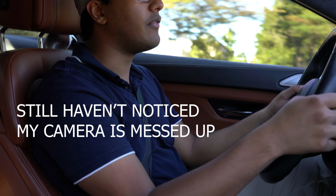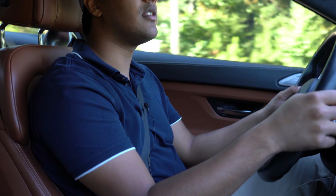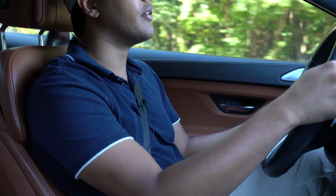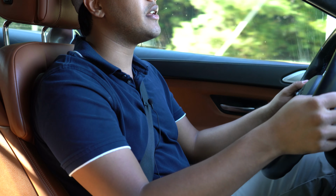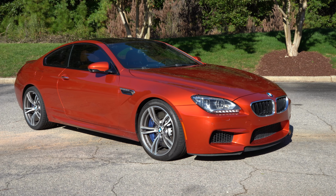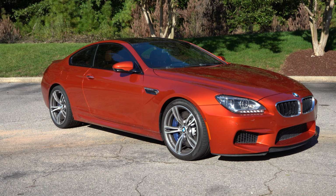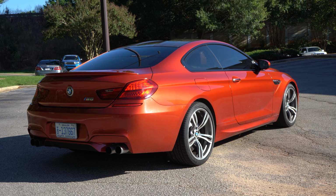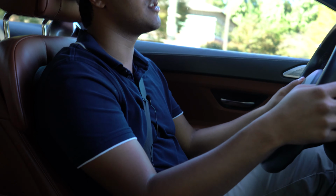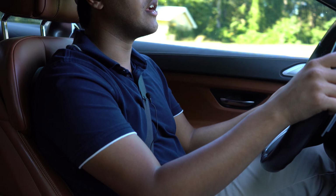So it's about the same as my LC500. I'll make a few little comparisons with my LC500 here in a bit. It might be a V8, but it does not sound like a V8. It's very quiet, this car. And over some of these roads, I am detecting a lot more road noise now. They are summer tires, so they just naturally produce more noise than an all-season does, but it's definitely not as refined as a vehicle like this probably should be. Not even as refined as my LC500 is. It's producing some tire noise now over these rougher pavements. But the ride quality is still very good, and I appreciate that.